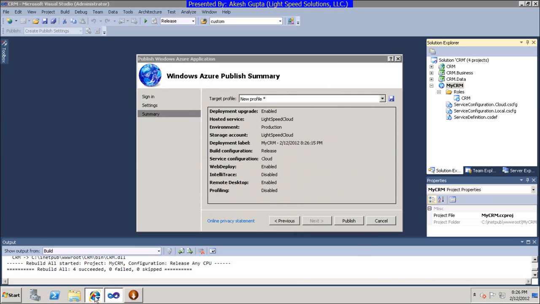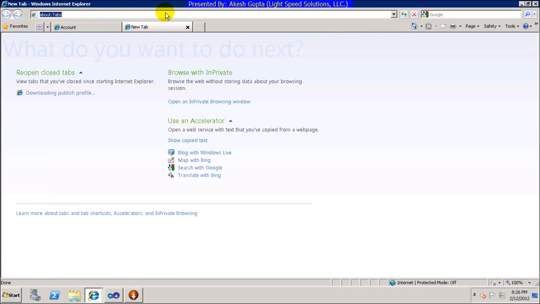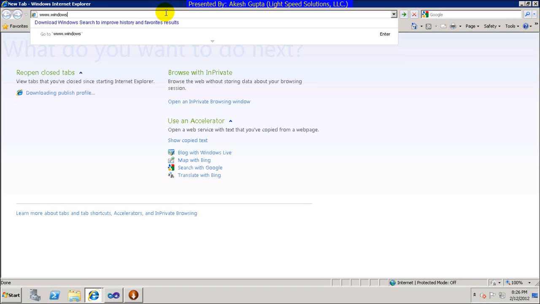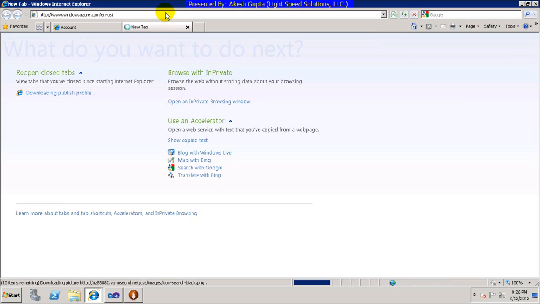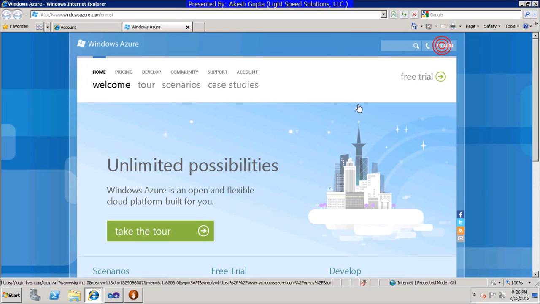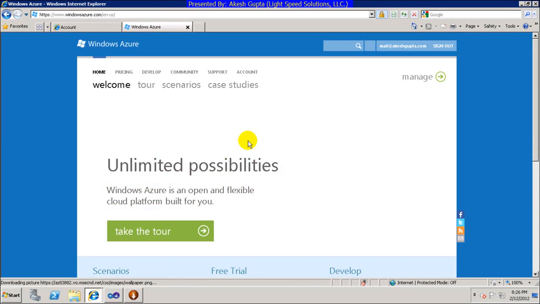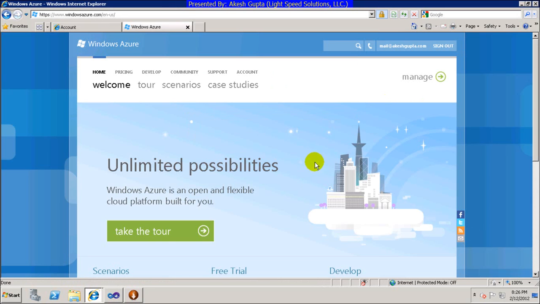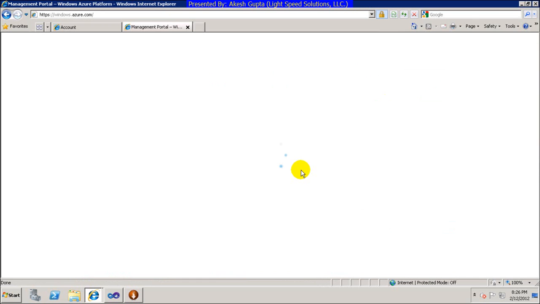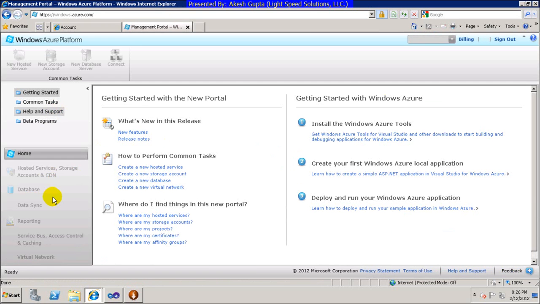Of course, what that will lead me to, let's actually log into Windows Azure account, so this way we can visualize what's going to happen. What's going to happen is let's just log into our account. We are in, and let's go manage our account. System will automatically create one hosted services for me, and within hosted services it will have my certificates and so on. So let's actually go through the drill and see what exactly happens.